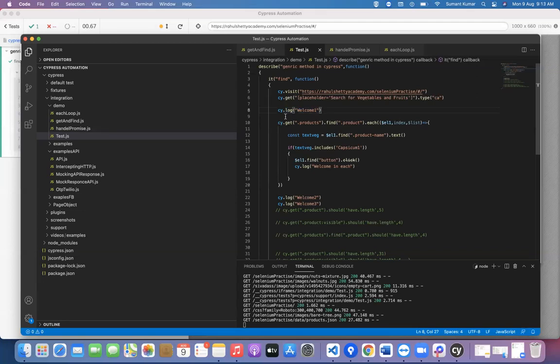See, each line is dependent on the previous one. So it will synchronize. Let's see line number 5. We are hitting the URL. If, before hitting the URL, I try to find an element with this product name, it should definitely fail.